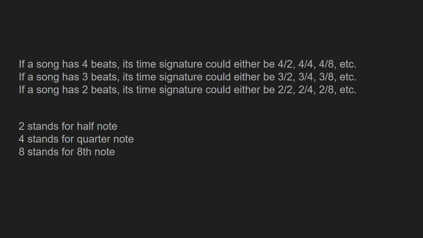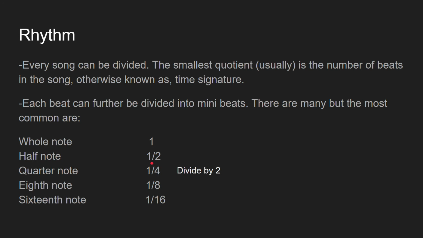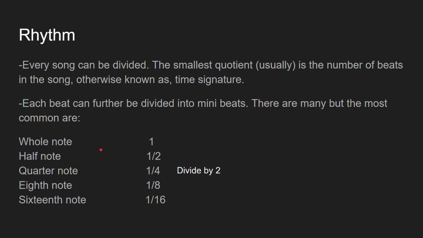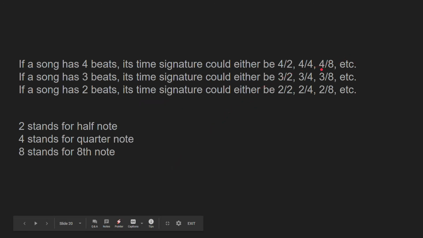So the 4 represents the number of beats in a measure. This 4 represents that there are 4 beats in the measure. But what about these other numbers? Well, these numbers just tell you what type of note it is. So say it's 2, it's a half note. That makes sense because we know that a half note was 1 by 2. And if it was 4, then it's a quarter note. Also makes sense. And eighth note is 8, so obviously it would be 4-8.